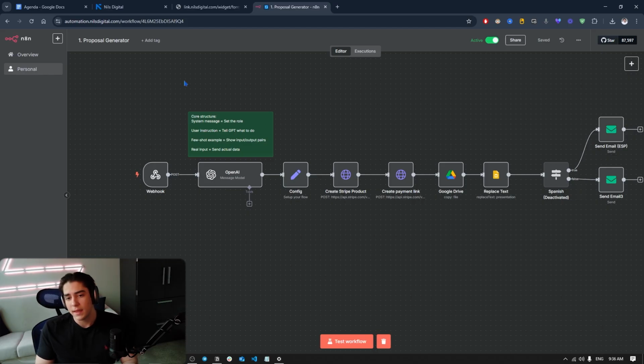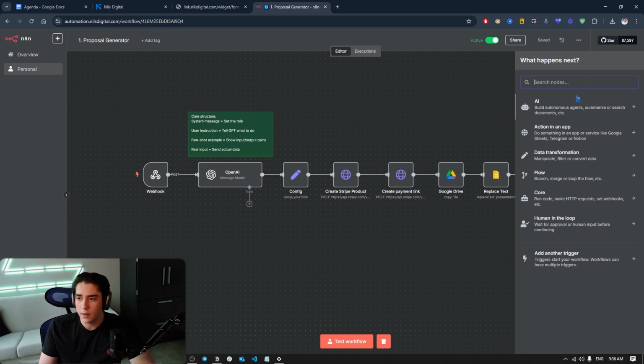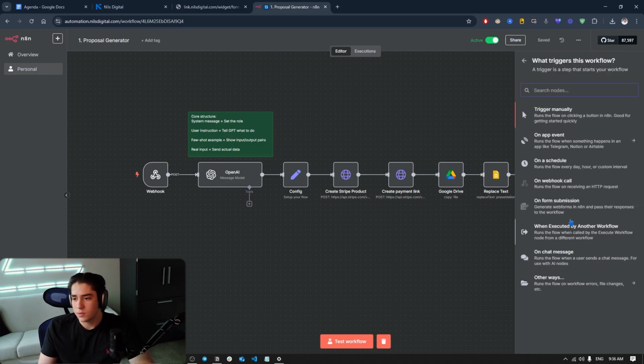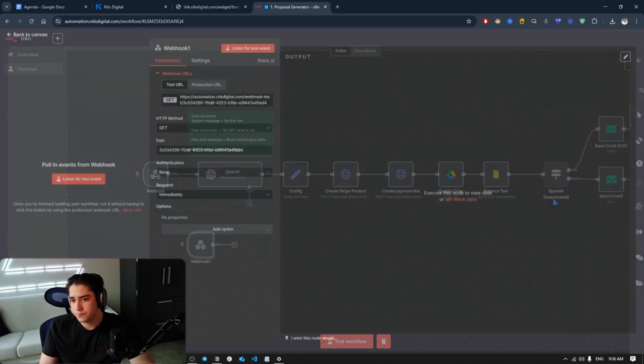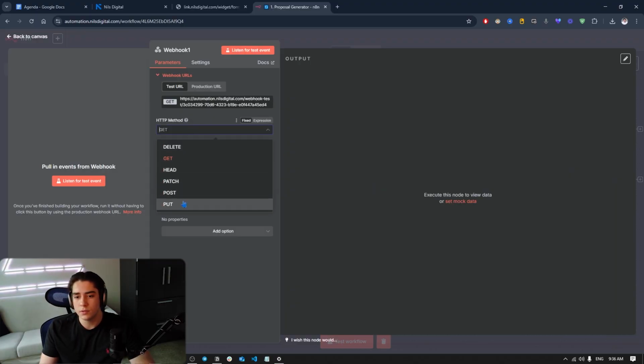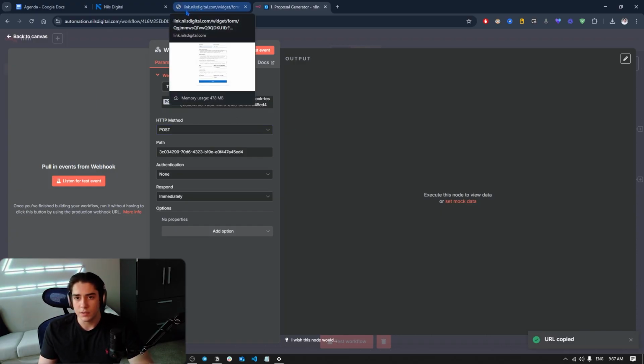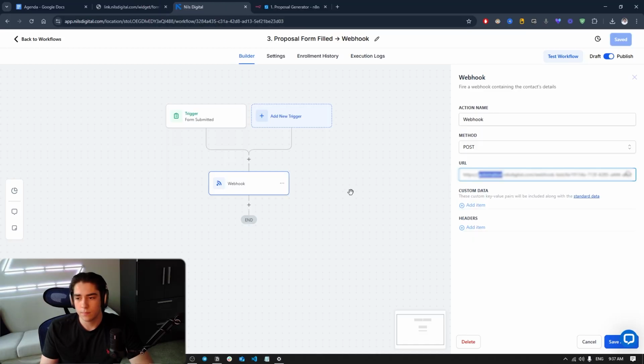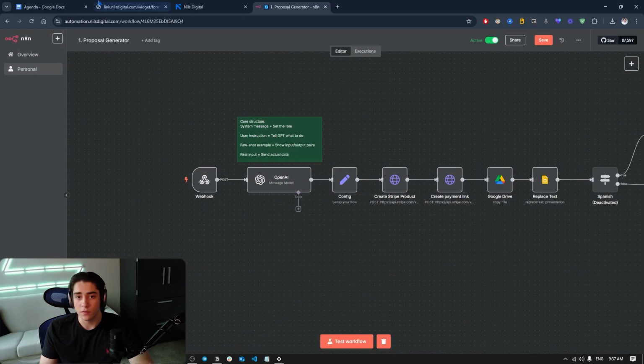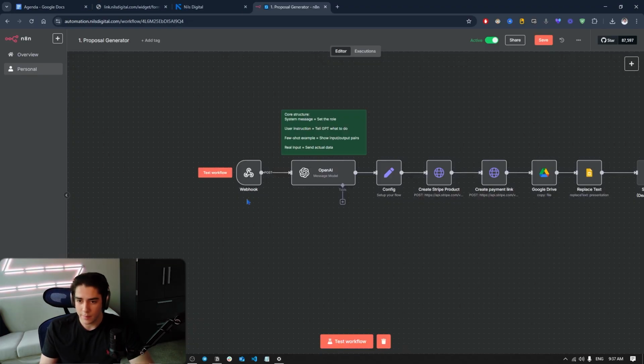Let's go over to N8N, and here we want to create a webhook trigger node. So just go to the top right in the trigger section, and select webhook. And then here, make sure that it's POST, because whenever you're sending over information through a webhook, it needs to be the same HTTP method, or it's not going to work. And then just grab this URL and put it in the automation that's sending it over to N8N. So that's how we set up the trigger. Okay, so now step 2 is done.